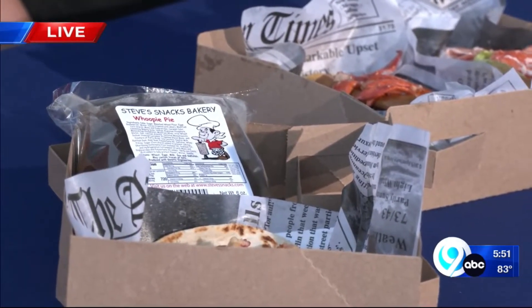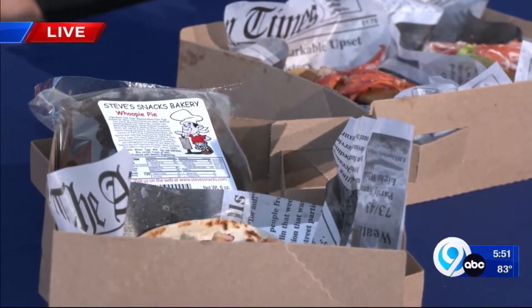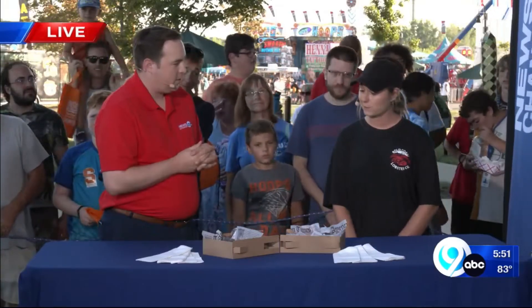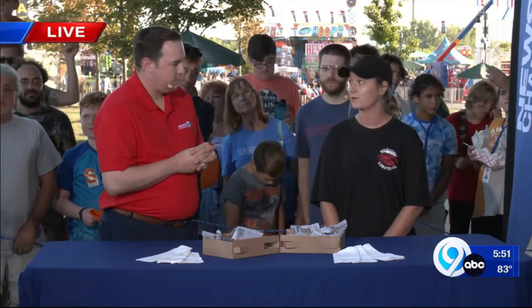Now this is the New York State Fair, but this is not New York lobster. Where do you get it, because it takes a lot of work to get this food here? We pick up everything fresh from Maine. My husband used to be a commercial fisherman up there — he still has all the connections, so we make sure everything we sell on our truck is straight from Maine.